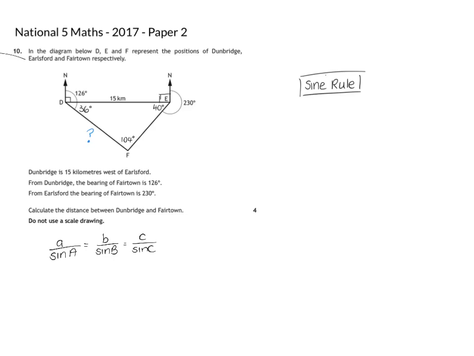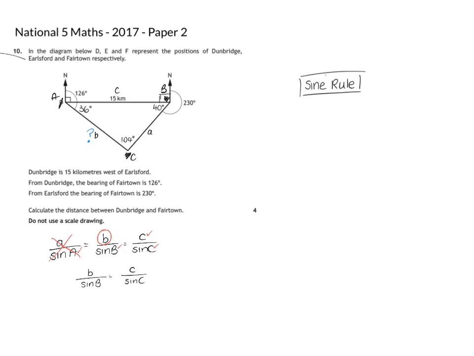In this case we don't have ABC, so we can make it ABC. A is over here, B is over there, which is what we're looking for, and C is up there. So if we tick what we've been given in the question, we know the size of angle A, angle B, and angle C. We know the size of side C, and we're trying to find side B. So those are the two that we're going to want. We don't need anything to do with A. So we're going to get b over sine B is equal to c over sine C.